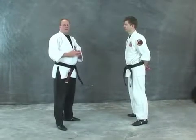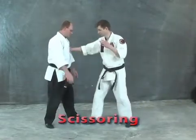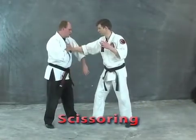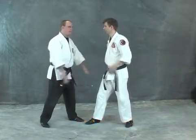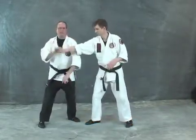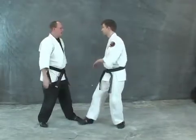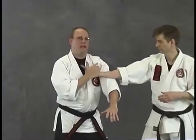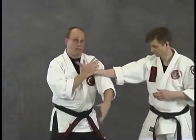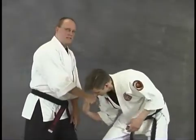Now, adding the concepts of scissoring to this particular technique, as he pushes, okay, I touch. As I turn, I use my arm to press against his forearm. If I were just going to try to grab this finger lock, this could happen. Right? There's too much play going on. As I touch and step in, using my arm to scissor this into place for me sets up the finger lock for me. Right now it's wedged basically between my arm and my hand. And I can just very easily snatch the fingers.